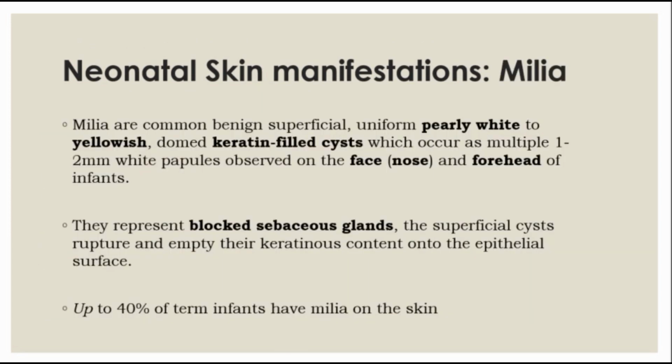Milia. Milia are small, benign, superficial, pearly white to yellow dome-shaped keratin-filled cysts that occur as multiple papules observed on the child's face, particularly in the area of the nose, forehead, or the forehead of infants. They represent simply blocked sebaceous glands. The superficial cysts rupture and empty their keratinous content onto the epithelial surface.